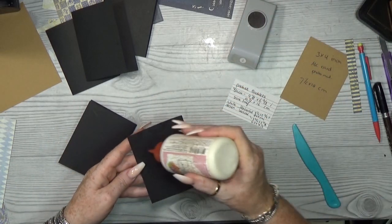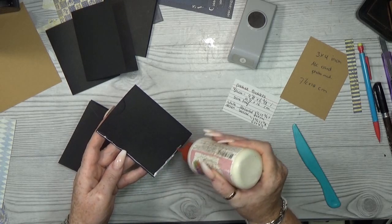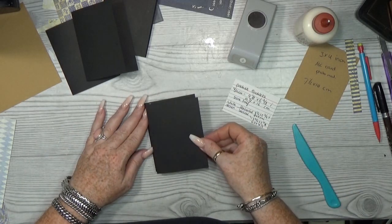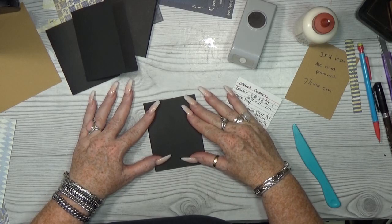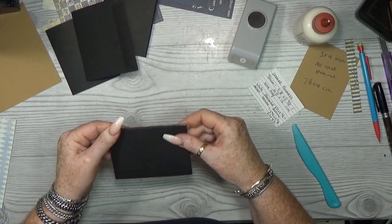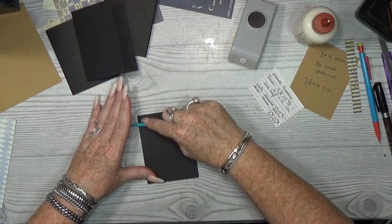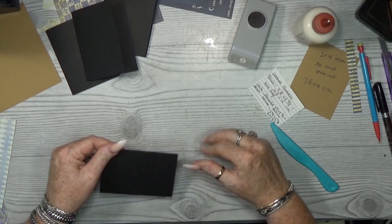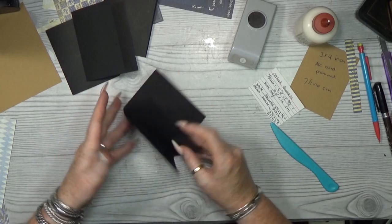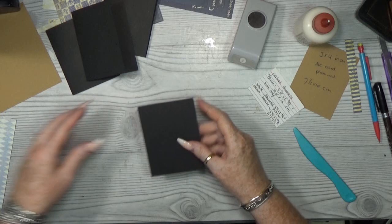And then I'm gonna glue down 3 sides. Be gentle with the glue. Make it as small as possible. And then glue it on your first booklet. Okay. Make sure it's nice all the way around. Clean off any excess. Alright, and then I'm just gonna make another tag for that, but you get the picture.